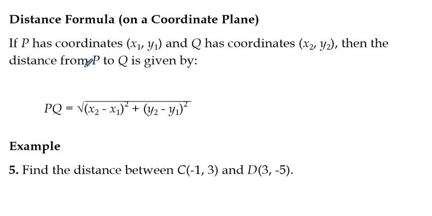And then the last topic of the section talks about the distance formula on a coordinate plane. This distance formula is derived from the Pythagorean theorem, which we'll talk about in chapter eight, which talks about right triangles and trigonometry. So if point P has coordinates X1, Y1, and Q has coordinates X2, Y2, then the distance from point P to point Q is given by this formula here. Basically, take the difference, square the differences, square the difference of the X's and add it and add the square of the differences of the Y's and take the square root of all of it. So that's the distance formula here. As long as you know to substitute points in, you're going to be perfectly fine.